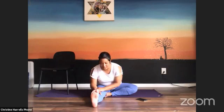Take a good inhale and exhale. A good inhale again and a good exhale again. And then slowly come up. We'll switch it out. Left leg forward, right knee is bent.